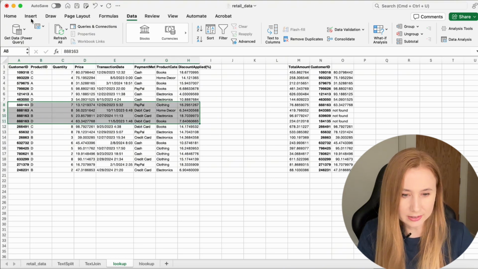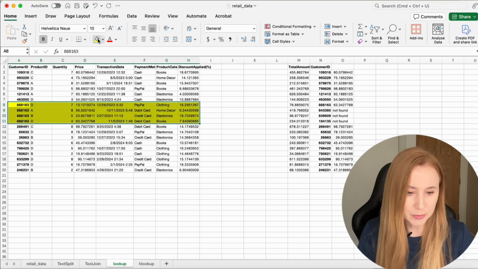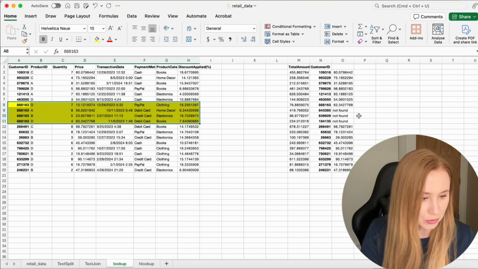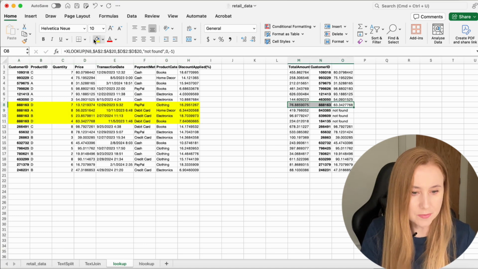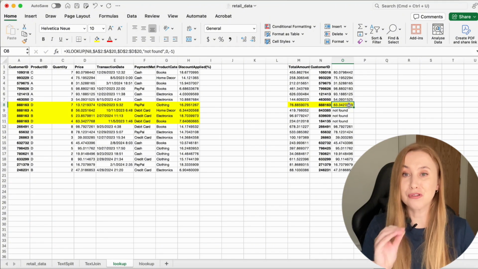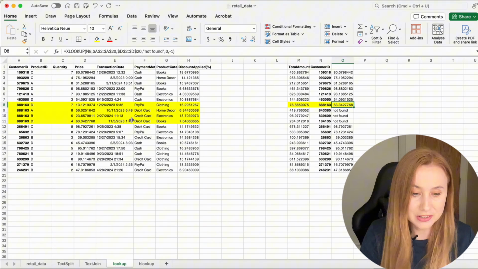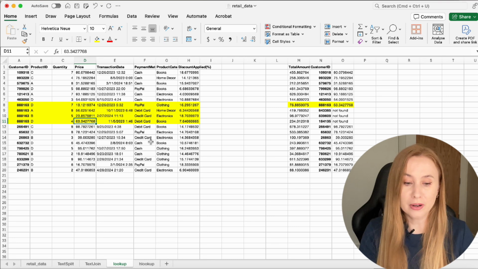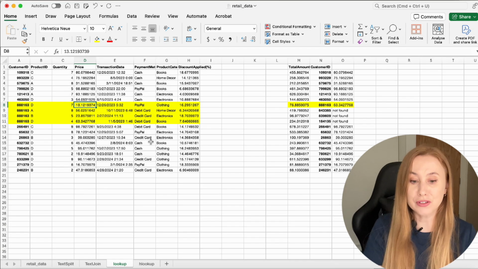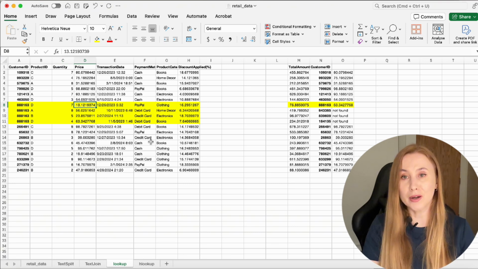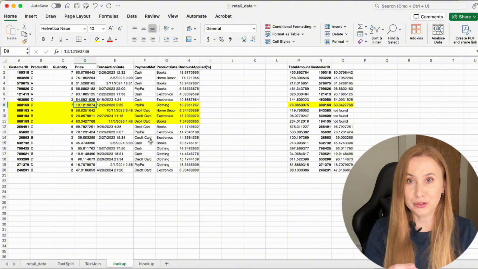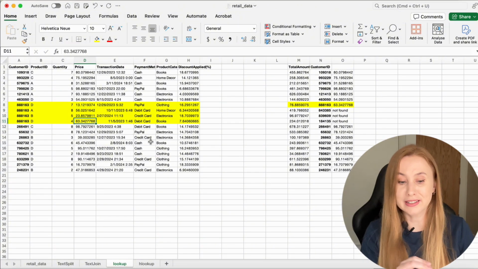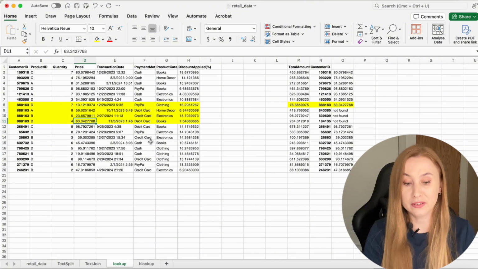If we highlight it, and let's add some color so we can see what's happening here. And let's highlight it here. Because we set to look up from last to the first, this is the last row, and we got this value instead of this one. So by default, if you have duplicate values, VLOOKUP or XLOOKUP always look up the very first value. But with XLOOKUP, you actually can say, no, I don't want first value, I want the last value.